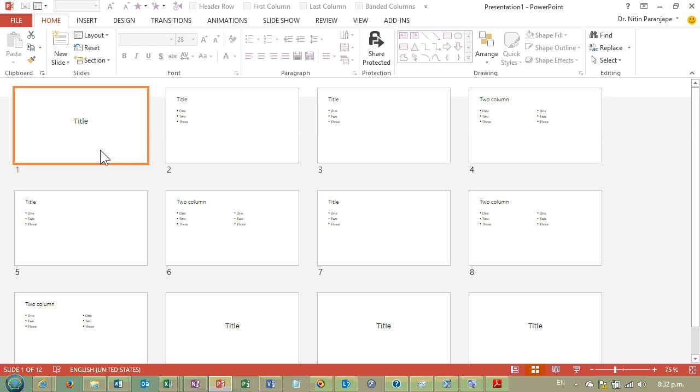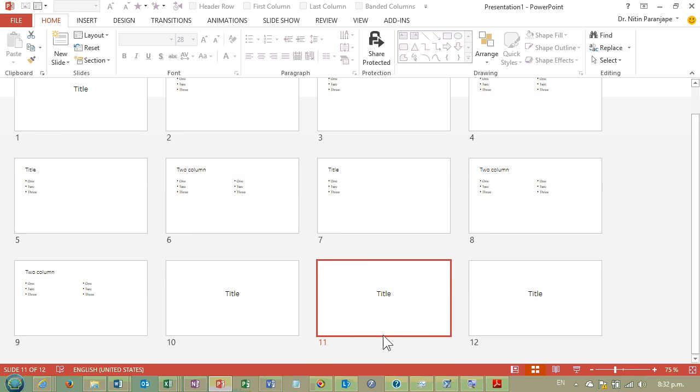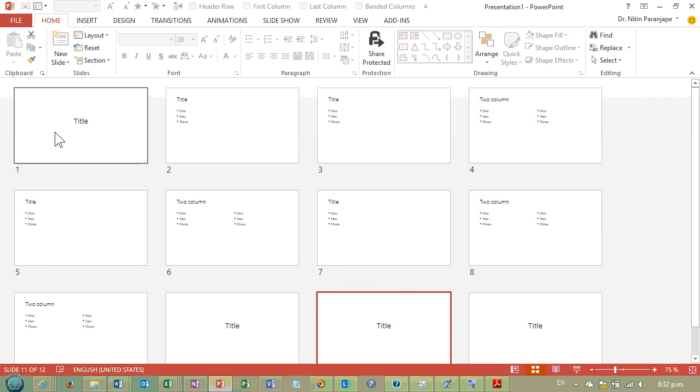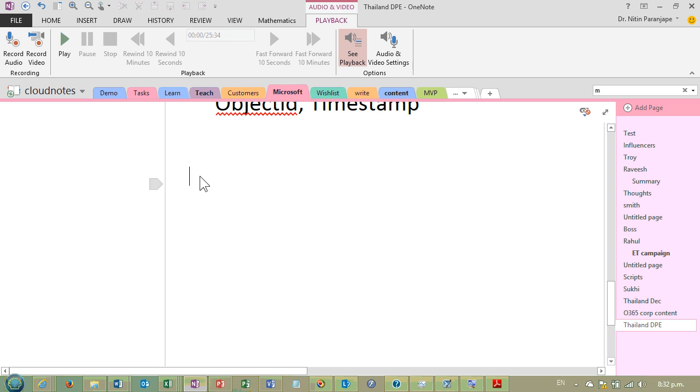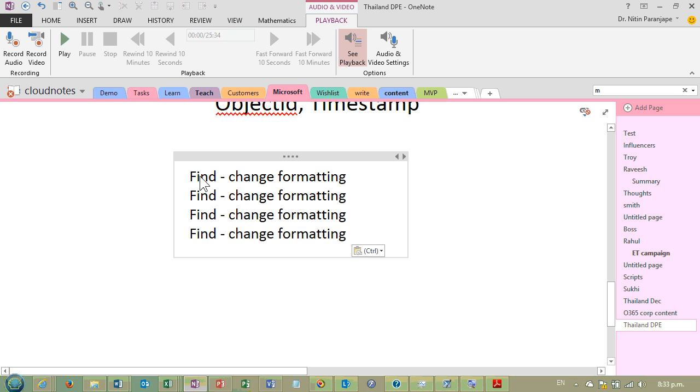Anyway, so now I feel like wherever there is a title type of slide, it should be in blue color and it should look bigger. Now I have many title slides. I don't want to go one by one and make them look blue and bigger. That is what we do, by the way. So whenever you are working, you have to think, what will I have to do now? Find the title slide, find and change formatting, correct? But that is only one slide. I'll have to repeat that for n number of slides.